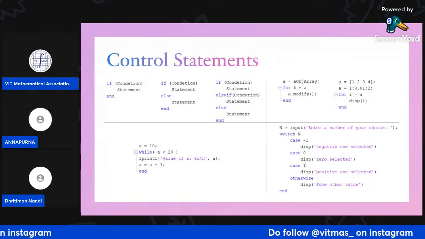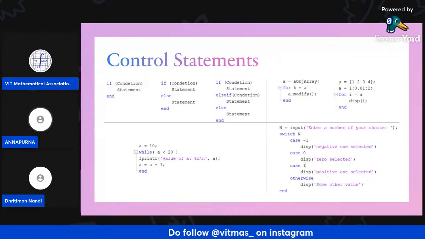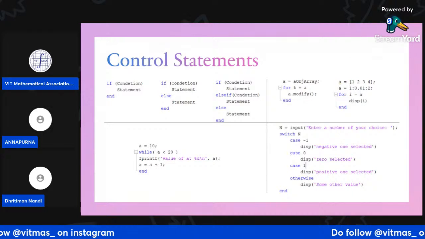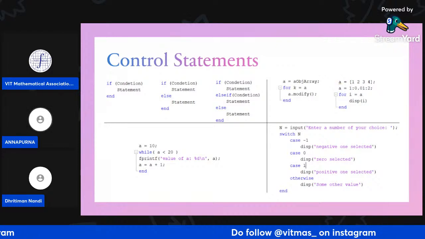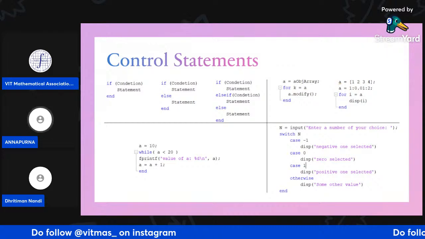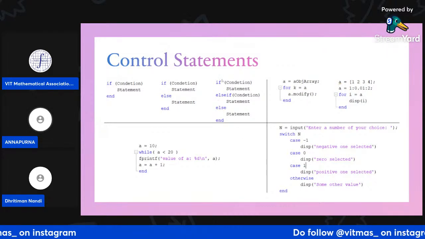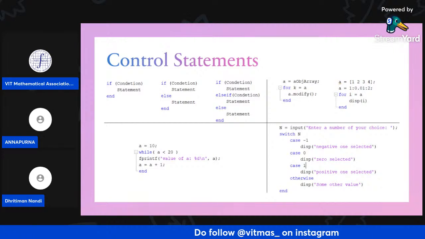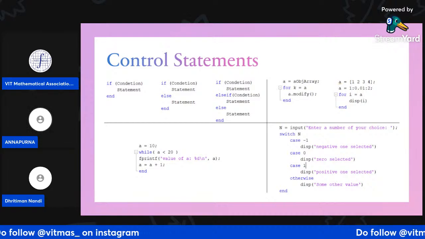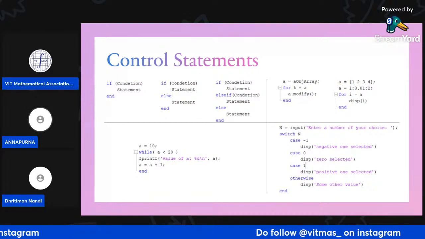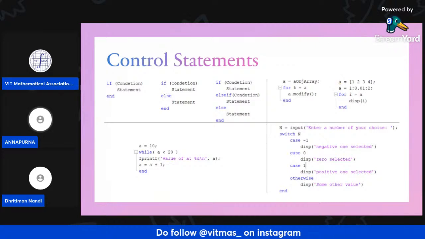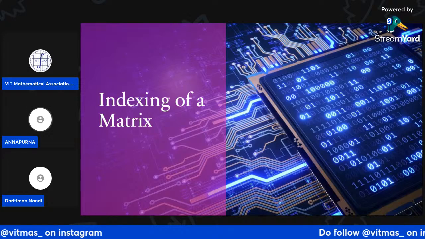So a control statement is your if else. You can see MATLAB turning out to be very similar to your normal programming languages like C, C++, and Python. So you can just give if and then you end that statement. And you can also give it similar to if else. You can have if, else if, and else and end. So end is saying that you're ending this whole block. Cool. So you can also have a while statement, you can have a switch statement. It's very similar to your normal coding languages. You just have a look over here. So you have switch, you have case statements, and you have otherwise instead of default. So otherwise and end.